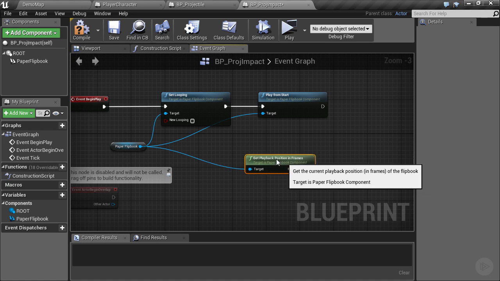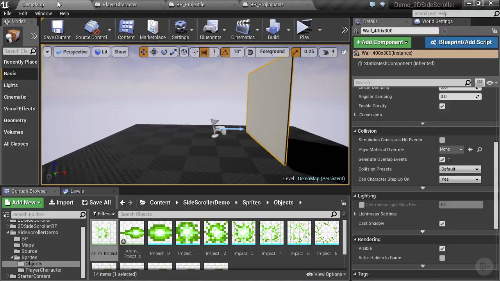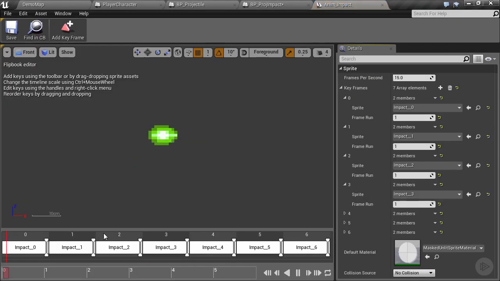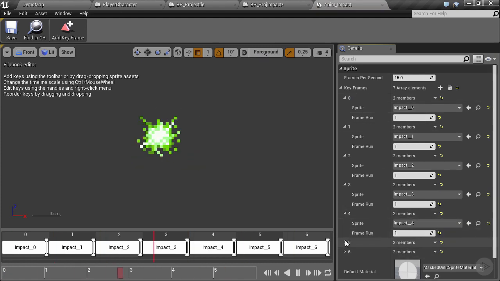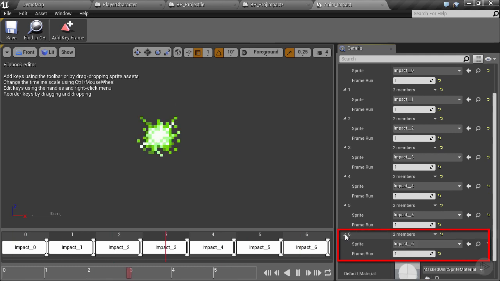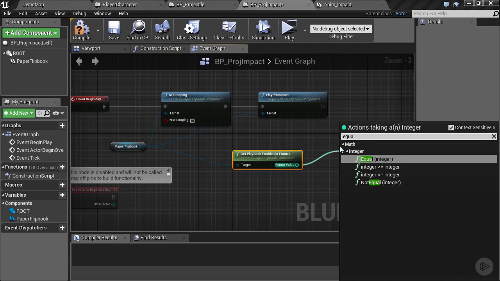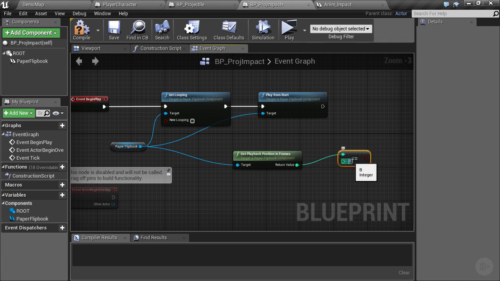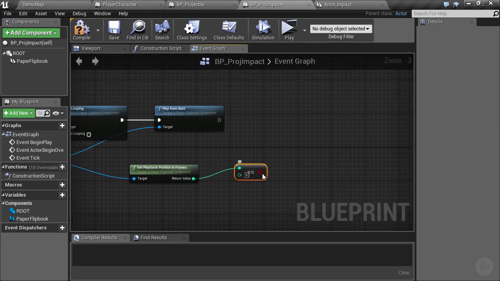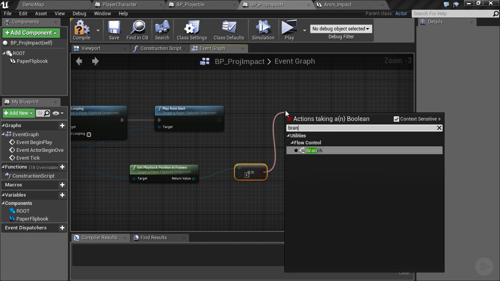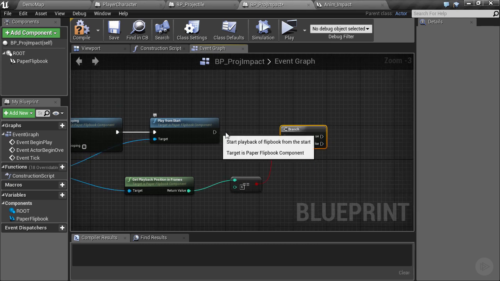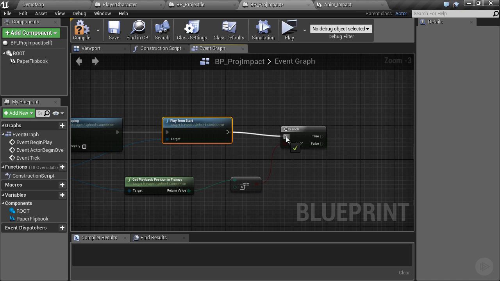Next thing we want to do is sort of our makeshift anim notify, only letting the explosion play or end when we want it to. This will be a little bit like what we did before. And here we're going to look at this sprite, frame 6. We'll use frame 6 for when we want this thing to actually end and destroy itself. So when we get the playback position of frames and it equals 6, we'll do a branch check for that condition when it is true.